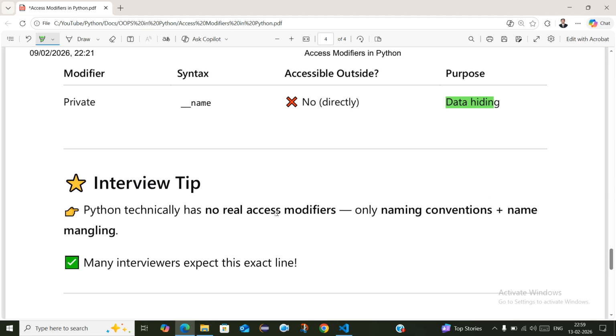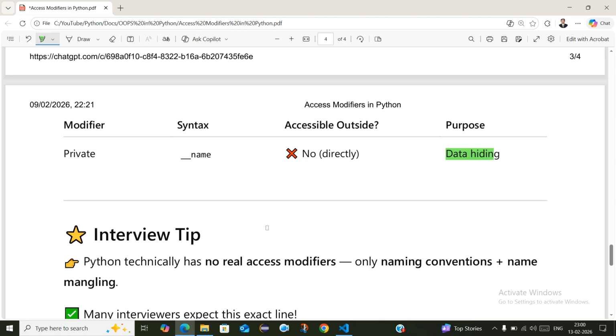Python technically has no real access modifiers, only naming conventions plus name mangling. Many interviews expect this exact line. An interviewer may ask you about the use of access modifiers. So Python technically has no real access modifiers; we only use naming conventions.